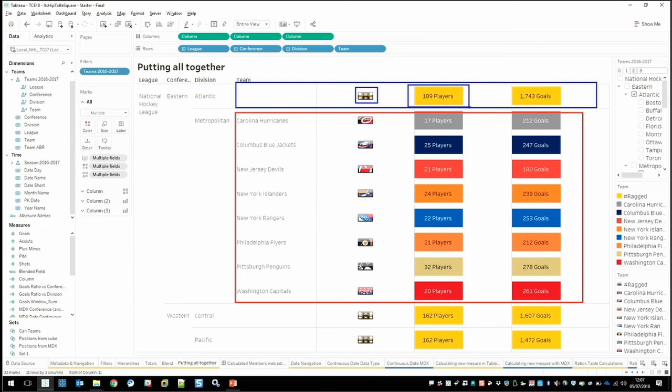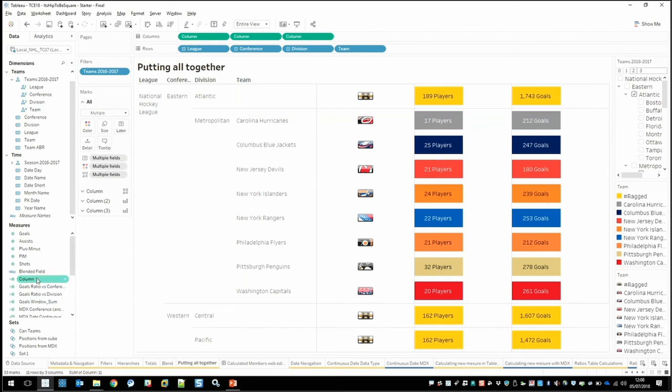So when we are not on the deepest level where we set up our shapes and colors, it just takes the first entry for whatever comes below it, right? So that's why that is the Boston Bruins symbol and the Boston Bruins colors. And actually, we can just open up the shape pane here, the shape marks, and then we can get onto shapes.